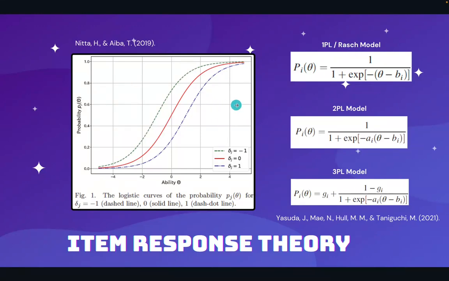For example, for the difficulty parameter, the green line shows the probability of getting the correct answer, so the green line is an easier type of question. The red line is normed to 0, and the blue line would be a more difficult question. There are variants of this, such as the 2-parameter logistic model and the 3-parameter logistic model. These may give a possibly better fit to the data that you find.